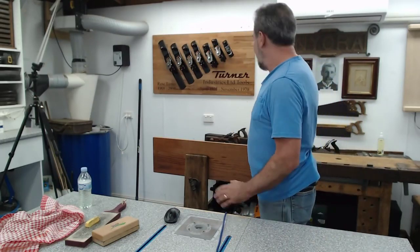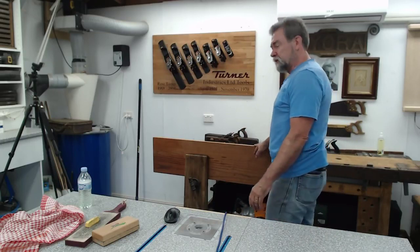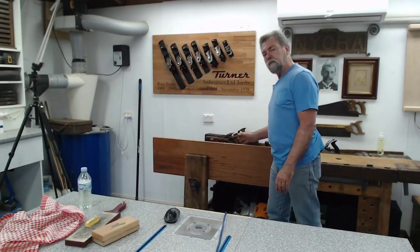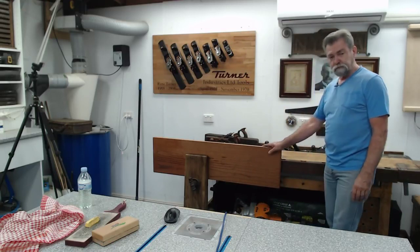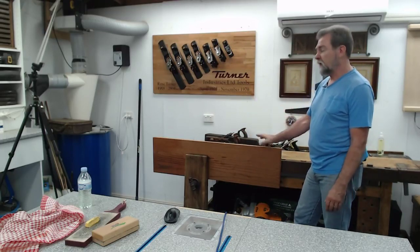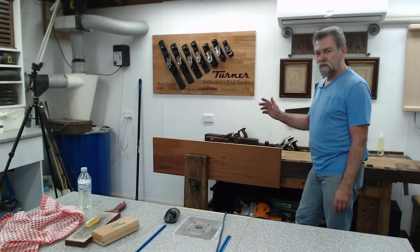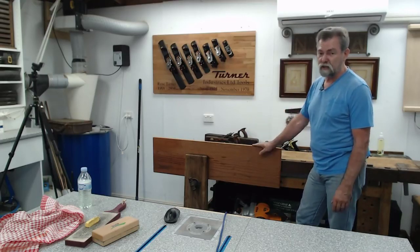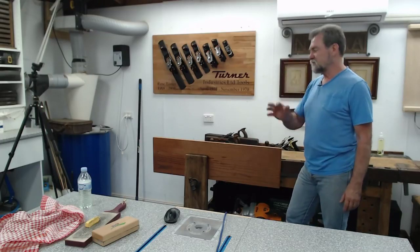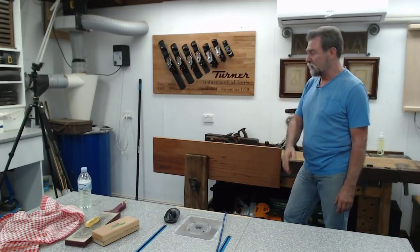I've seen it. Okay, now what I've got in here is a chunk of Australian cedar. I've got that in there because it's nice and deep, and it's about an inch wide, and I'm going to create a really nice, flat, square edge without using a machine, without using any smoke and mirrors. I'm going to show you the easy way to do it.